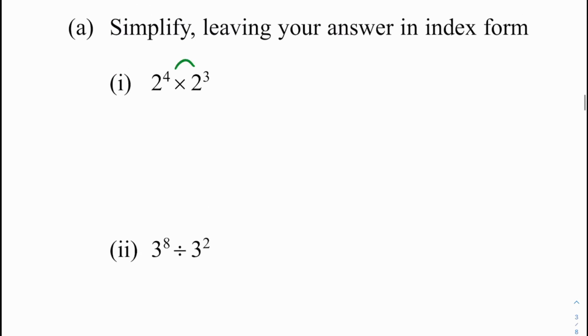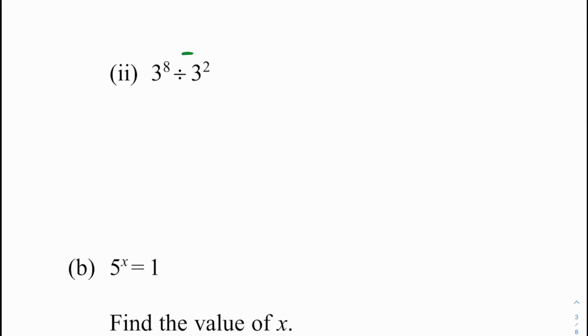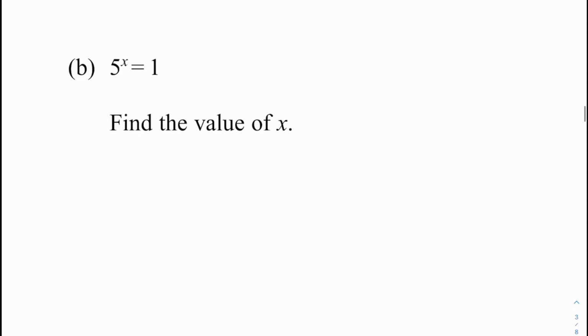All we have to do is add the powers, so we get 2 to the power of 7. Again, another easy one. We have to subtract the powers, so we get 3 to the power of 6. This one's a bit different, so we need to work out what x is, and this is just a rule that you have to know.